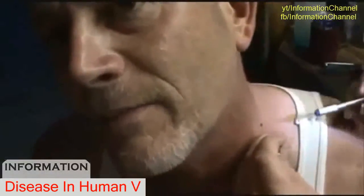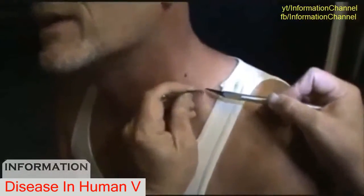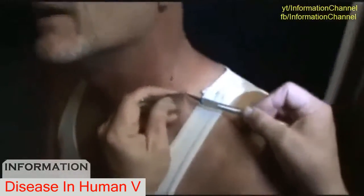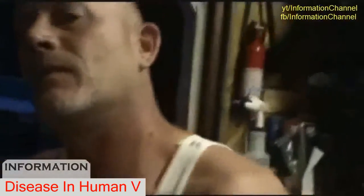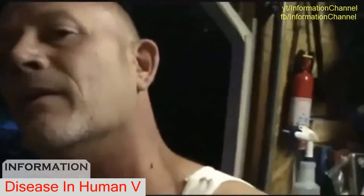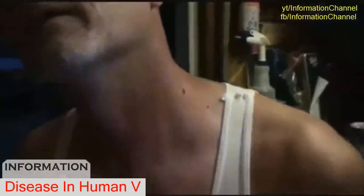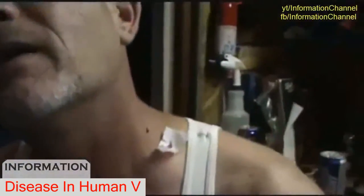It's substandard surgery here. We meant to actually really record when the cyst was taken out of my back, but we didn't do that. We missed it. And there we go. I got that so you can see. Those are skin tags on my neck. Then we're going to pack them just like you would a shaving cut.